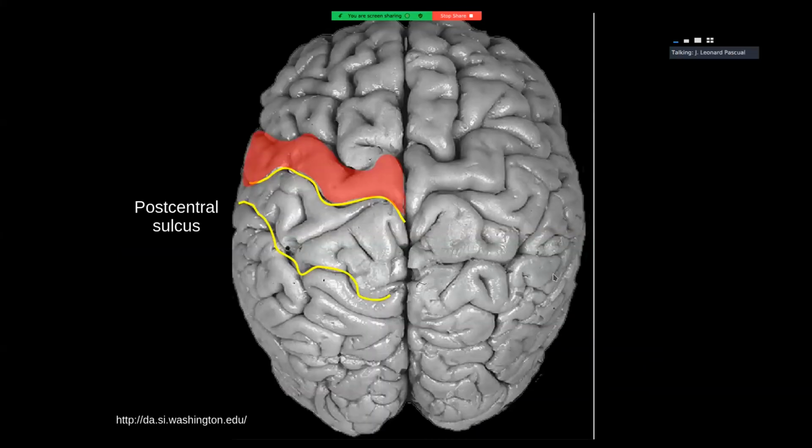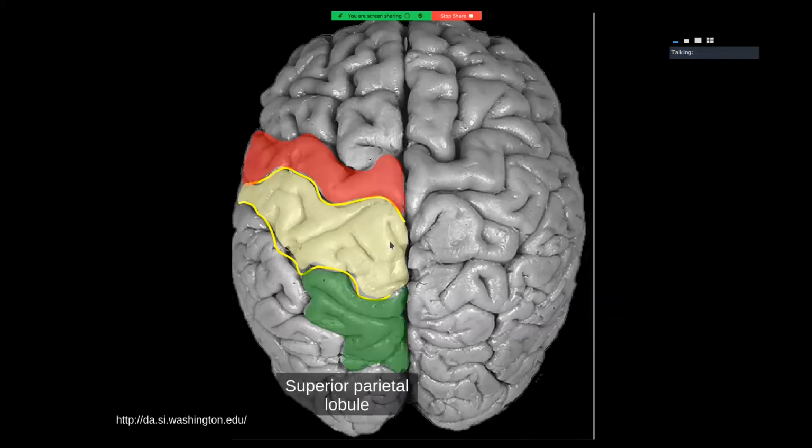Okay, so looking at it from the top, results may vary. So the post-central gyri will be bigger or smaller depending on the individual's experience. That's the post-central gyrus. Technically, we're looking at the superior parietal lobule from this angle, behind it, I'm sorry. So this is the post-central gyrus, and that's the superior parietal lobule behind it with this prominent sulcus here, which is your IPS or intraparietal sulcus.